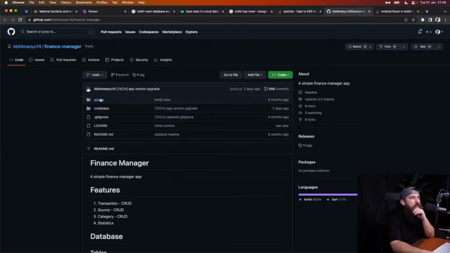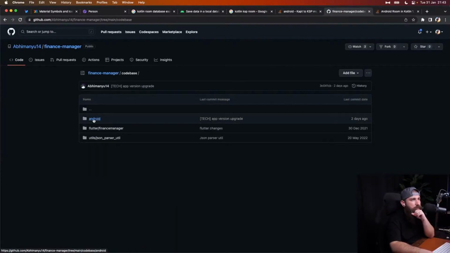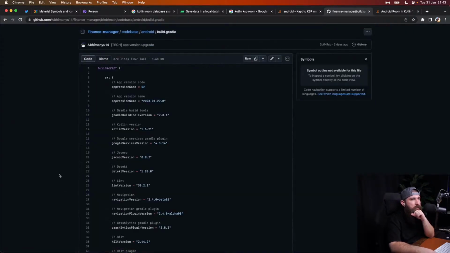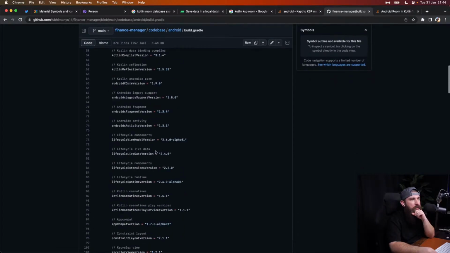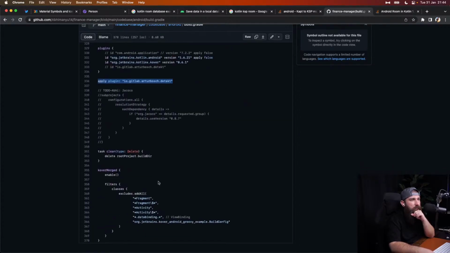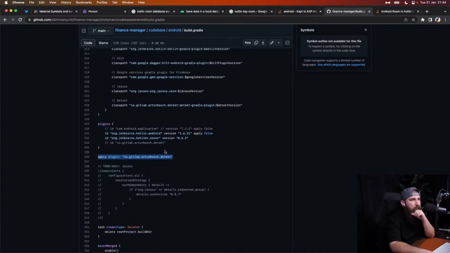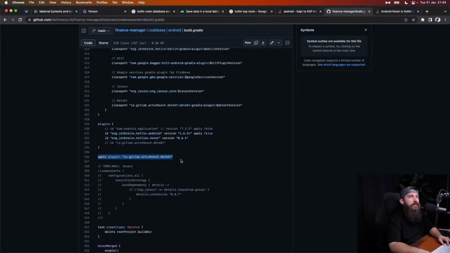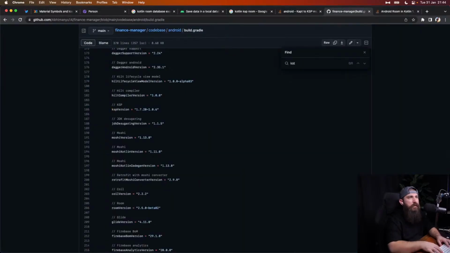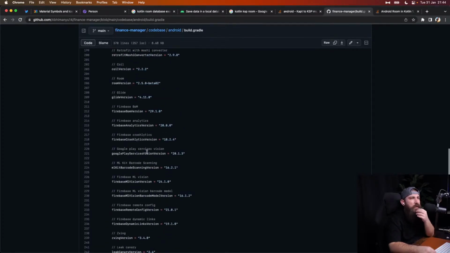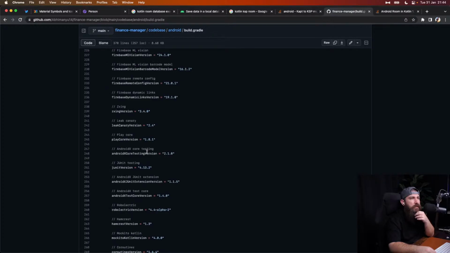Okay, let's check this out. Top level build Gradle. Extension probably. Plugins. Apply plugin. There's nothing KSP related.